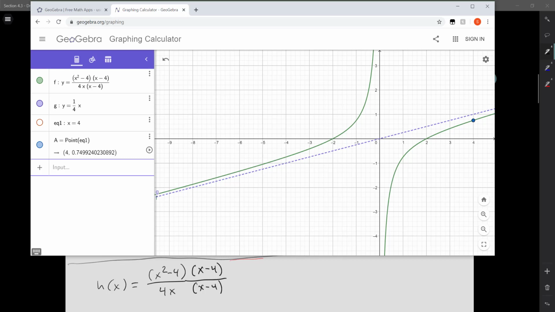The x in the denominator gives me my vertical asymptote. My 4 in the denominator is partially a result of trying to find the correct coefficient that will give me a slant asymptote of 1 over 4x after I do polynomial long division. And I multiplied top and bottom by x minus 4 because my graph has a hole at x equal to 4, and so I added those so that my original function would be a version that excluded that.